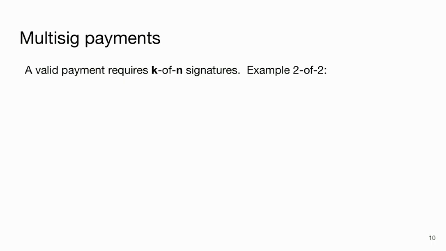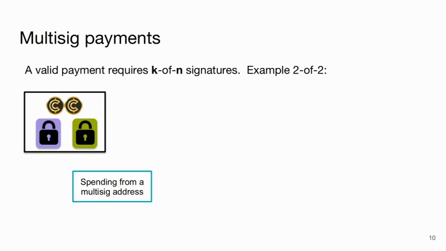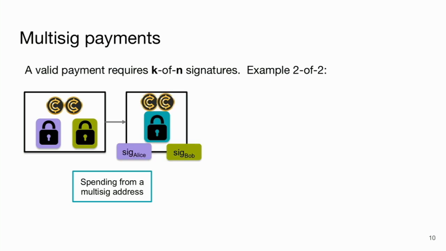So what is multi-sig when it applies to cryptocurrencies and payments? Well, what this means is that you need k out of n signatures in order to create a valid payment. So ahead of time, some people lock up some money together. So here, Alice and Bob are creating a payment which locks up some money in a multi-sig payment. And here they're spending it. And in order to spend this money that they've locked up, they both need to attach their signatures on the transaction.